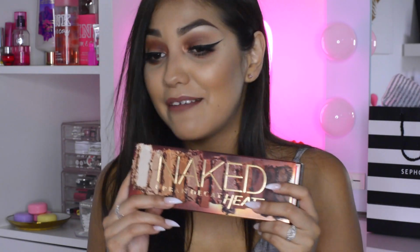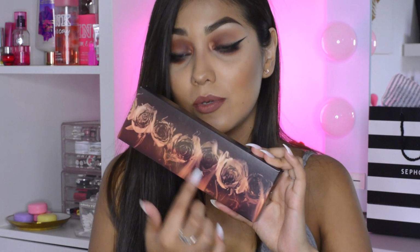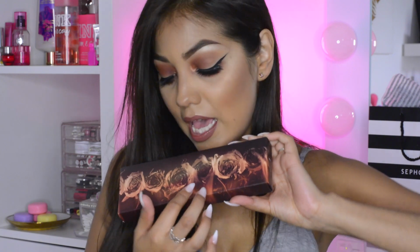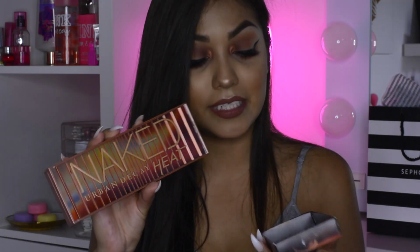Can we talk about the packaging? The packaging is amazing. I am not throwing away this case. I am literally not throwing it away. You slide it out, and you have another case on it, which has roses on the back, flame roses. It is so gorgeous. I just can't with this palette. Seriously, the best packaging from Urban Decay. And on the inside, you have a design of matches.